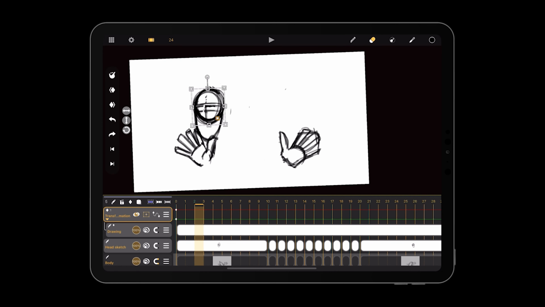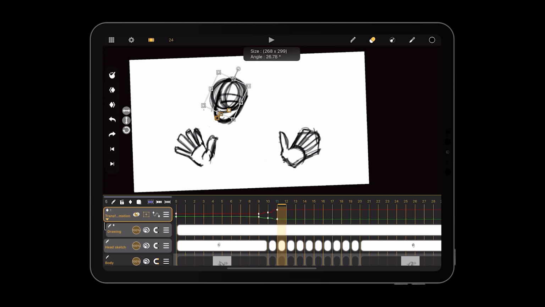So I'm going to go ahead and move my playhead over to frame 10, and we see that that is where the head starts to move. So double tap that green line to create keyframes. Now I'm going to move the playhead over to the next frame, and now I know that I can rotate this and move it up a little bit. To the next frame, rotate it a little more, move it up a little bit. Next frame.